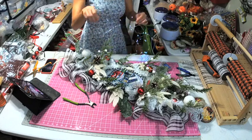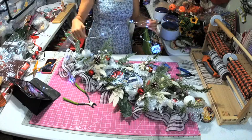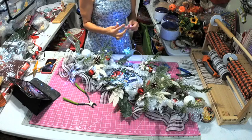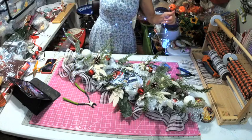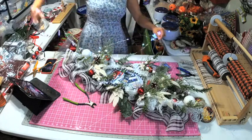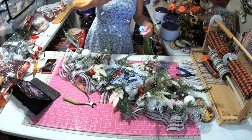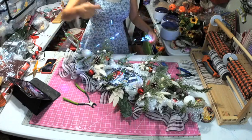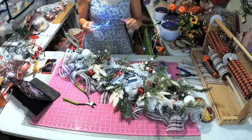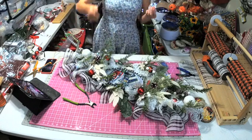Get this tangle out. I pulled it out the wrong way. Make sure you don't try to pull it the wrong way. Hey, the last one I did great. This one doesn't like me. I don't have scissors in your room. Yeah, Carmen learned that too. I've cut so many lights with scissors, it's not even funny. And that's exactly what I did with these. I pulled it out the opposite way. Right there.